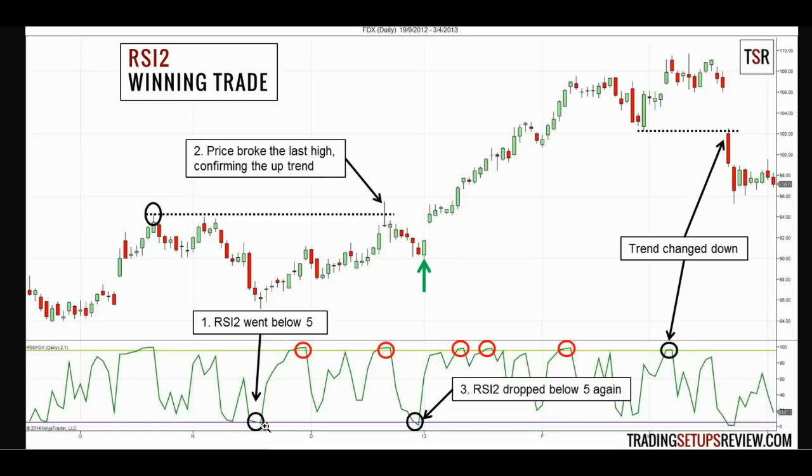You're just watching, okay? And when that happens, you want to take note of the most recent high point, all right? The swing high, as they call it. So make a note of the most recent high point on the chart, and then draw a horizontal line into the future here, all right? For reference, because you're going to use that again. Wait until it goes below 5, and then make note of the most recent high point, including the wicks of the candles. All right, and draw that line.